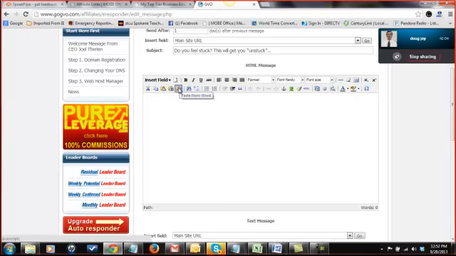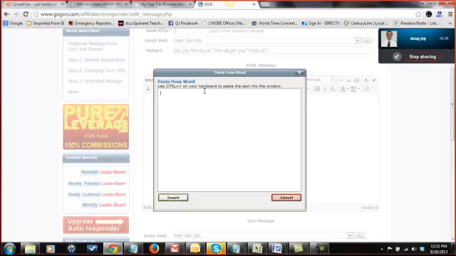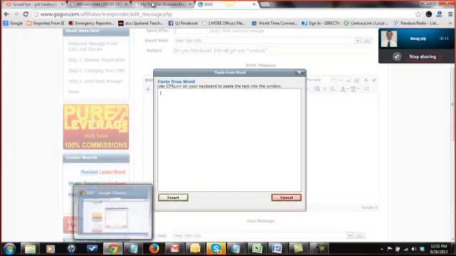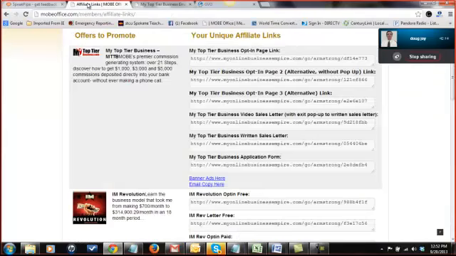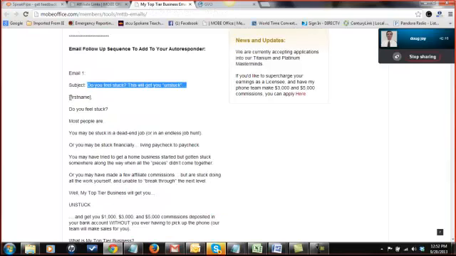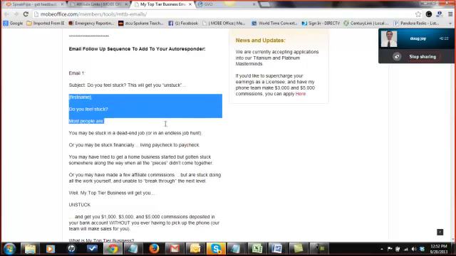Then what you're going to do is open up your window to paste from Word. Go back to your email, and this says first name, and I'll show you what it means by that.